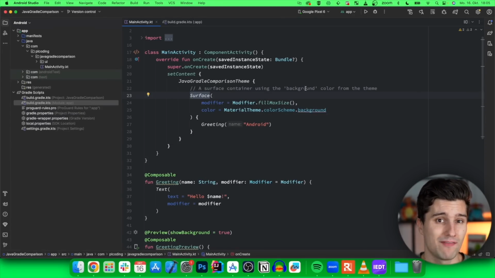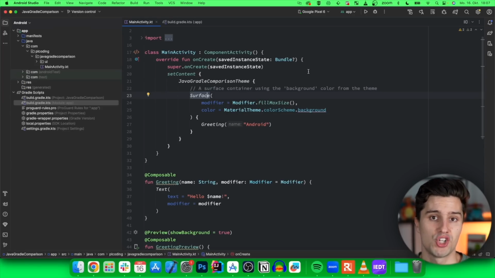So on the one hand, we do have a Java version, and on the other hand, we have a Java bytecode version. The normal Java version just decides about the Java features, so the actual language features we can use in our app, in our Java code. And in Kotlin, we do know that as well. The higher the Kotlin version we choose, the more cool language features Kotlin actually introduces and we can use. For example, recently Kotlin introduced the so-called data objects, which I think needs Kotlin 1.9.0, and before that, these just weren't available. And it's the same with the Java version. So the higher the Java version, the more language features we can use.